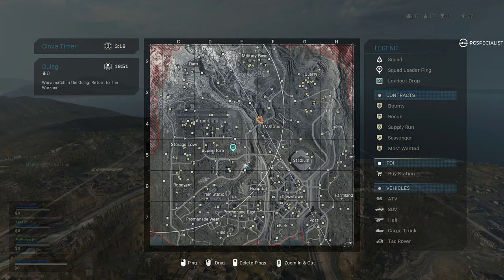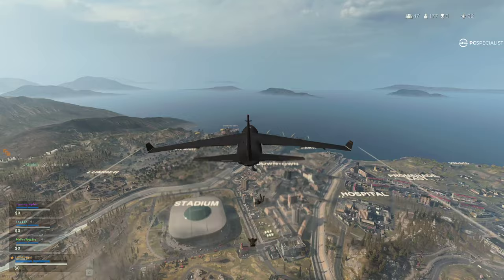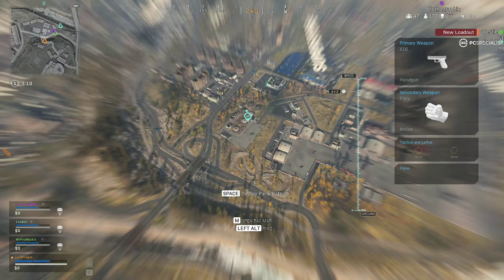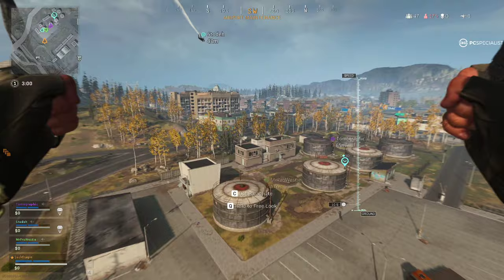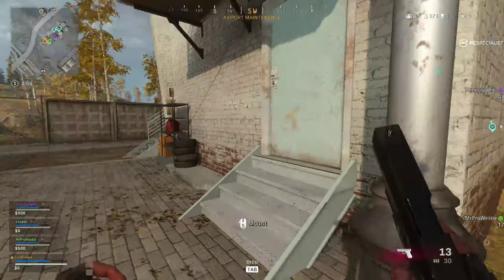You want to do it? Yeah. And we're all dead. Here's our safe drop, guys. This is where you drop in season 4 if you want to be safe. Safety first. I don't know if that's good advice. Safety first. There you go. Safety off. I mean, we're fine.